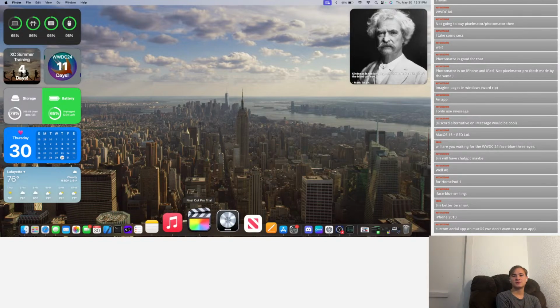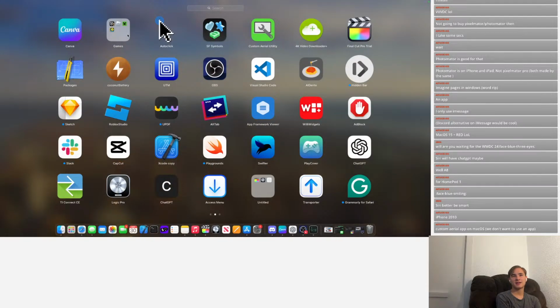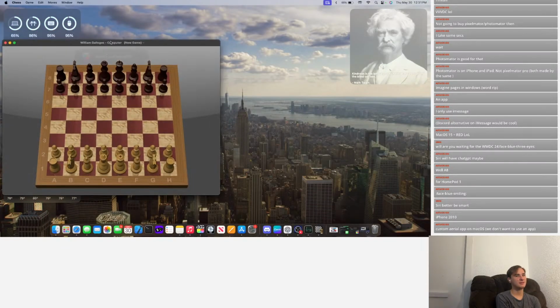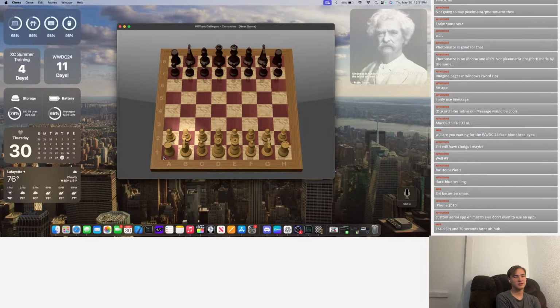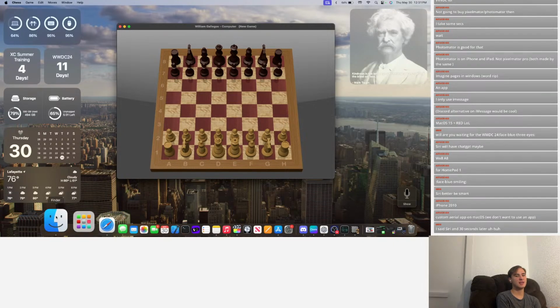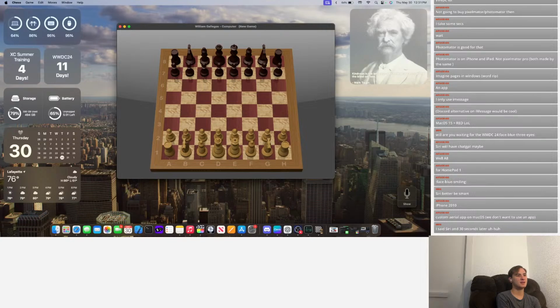Alright. Chess app on Mac. I don't see it getting updated, but if I wanted something, we should be able to have like the possible moves in here. I said Siri, and 30 seconds later, okay. Alright. So, why can't we get the possible moves in here? I get this is a 20-year-old game from the old Next Step OS, Rhapsody.